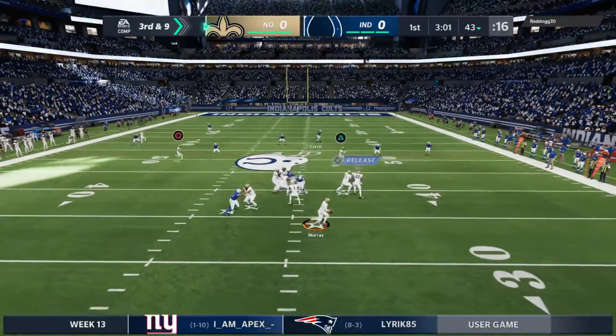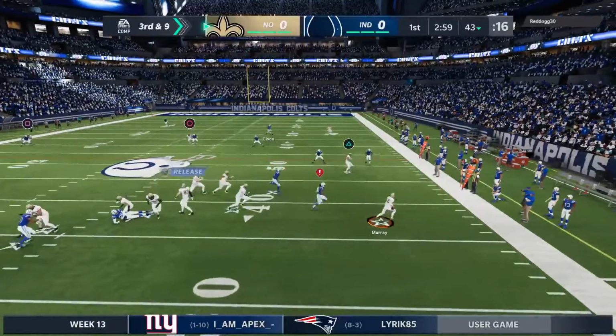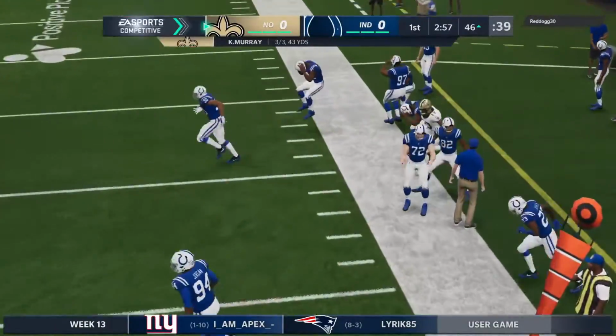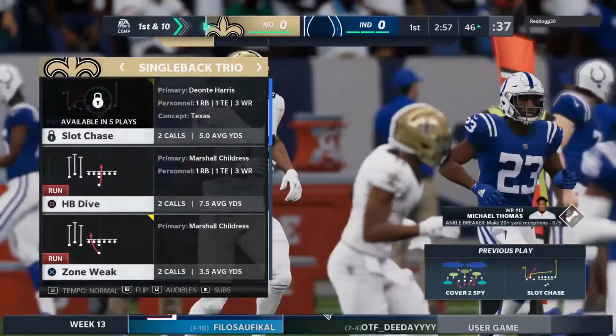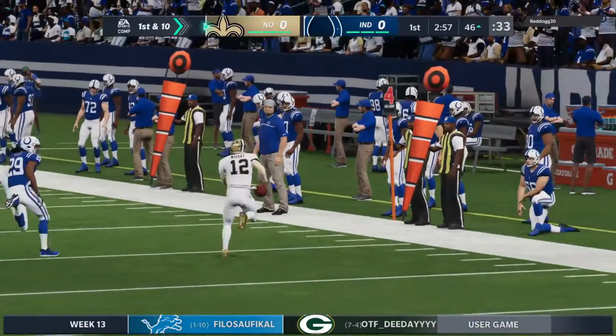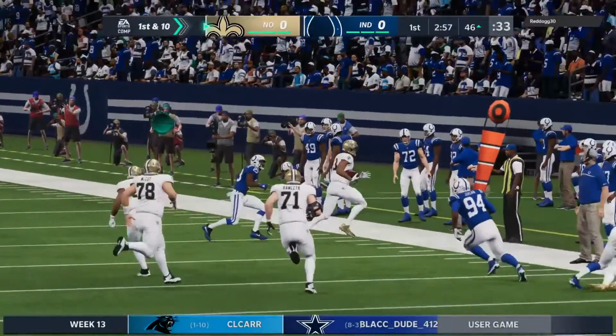Now to throw. Eluding the pressure right. And he will find a man here as Thomas comes open. And he'll take this to the other side of midfield before going out of bounds. Give him 10 yards there as this offense is on a roll. This drive continues to plunge forward.